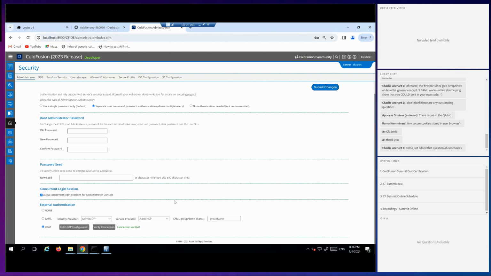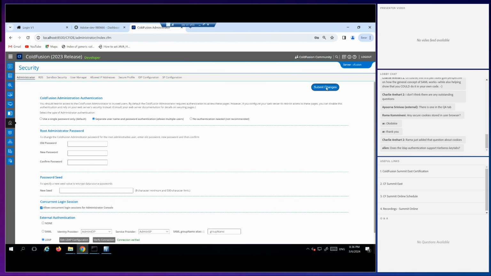And so when you click on save, there will be one set of connection verification that happens there as well. Or if you need to verify, you can also click on this button. So that will verify the connection for you. So now that the connection is verified, everything is good here. I'm going to submit the changes.